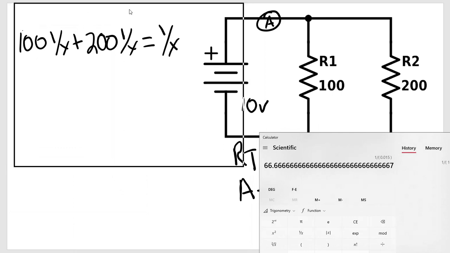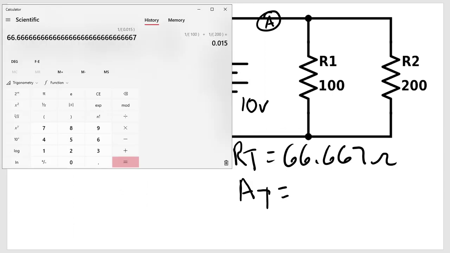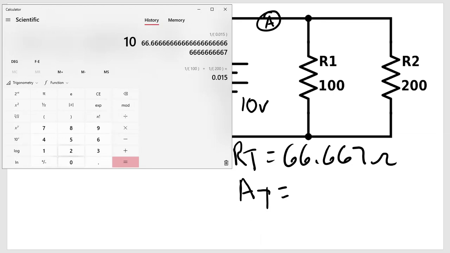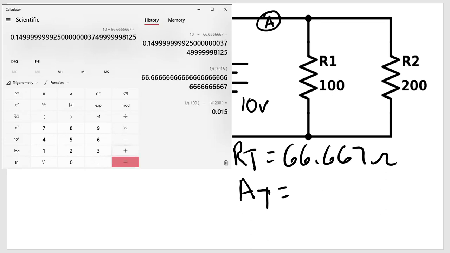I'm going to paste this up here. We would get our 10, and we would divide it by 66.66666, and then we'll throw a 7 in there. And we're going to hit equals, and it's going to come up with some really crazy number here. So we're just going to round this to 0.15.